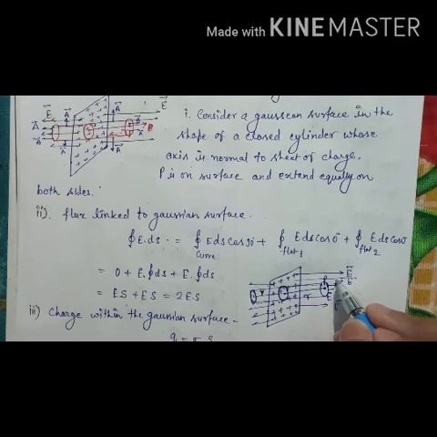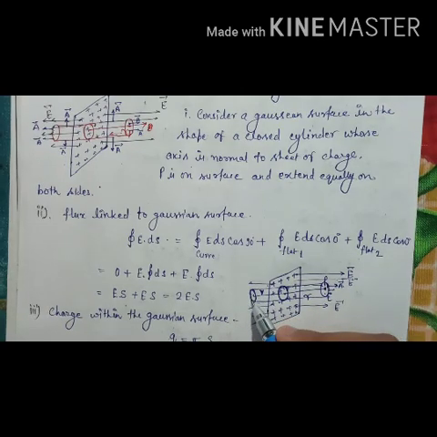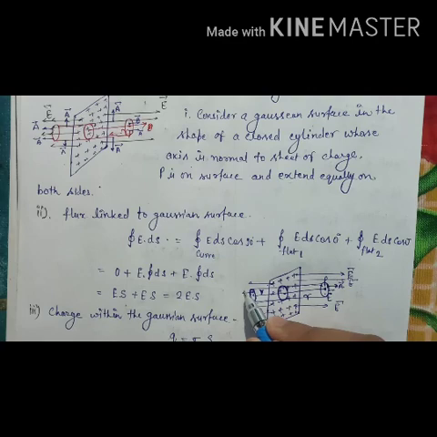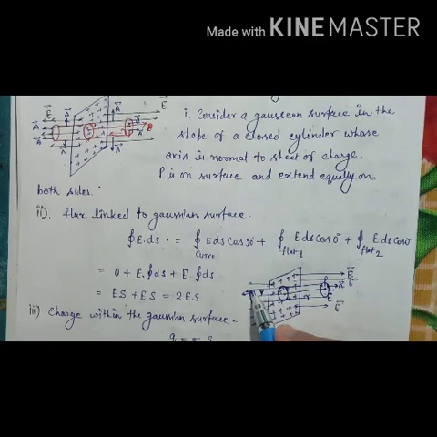Then the angle between E and A will be 0 degrees. This is a flat surface. Another flat surface we have, where the electric field is in this direction and for a very small ds area the area vector is in this direction too, so the electric field vector and area vector both have the same direction, then the angle between E and A will be 0. And we have a curved surface.